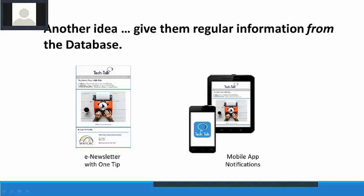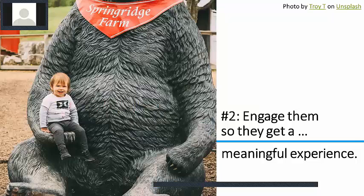In Tech Talk, that's one of the reasons we have the newsletter with the 1 tip on tech and 1 tip on communication that goes out every week. And so it just gently gives useful information. Even if they don't read it, they see it in their email box. They go, oh yeah, that's right, there's that database there. We also like to remind them and give them tips through our mobile app notifications. So when people download the app, which is again all part of the subscription, as soon as a new article or video is placed, they just get a very friendly notification. A new one is up and a little bit about it, so they'll be enticed to go there.